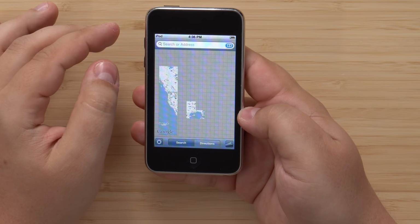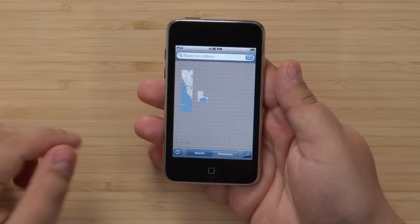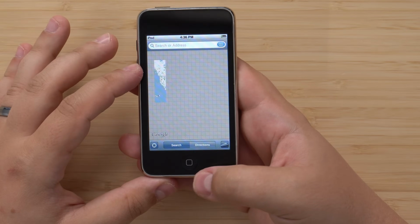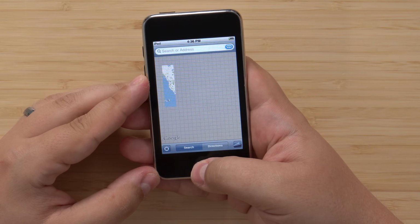Uh-oh, did we crash? Oh, there it goes. Also guys, over the course of filming, hold on, how long have I been filming? 50 minutes. The battery has gone from full to, what is that, 20%? That's wild. Okay, this seems to be having real trouble, and it doesn't seem to want to be zooming out any more than this. Let's move on to the next app.